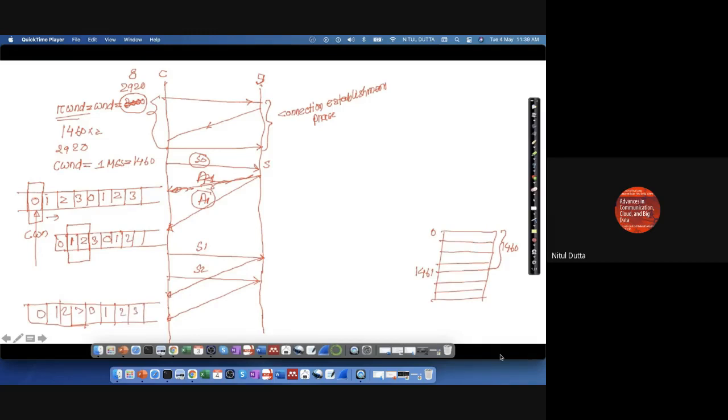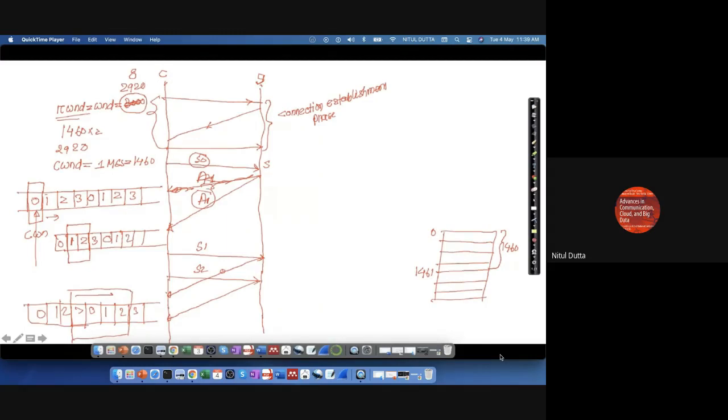Since 1, 2 is over, then starting from 3, it will include 1, 2, 3, 4. What does this mean? After reception of every acknowledgement, it will increase the size of the congestion window by 1 more unit.